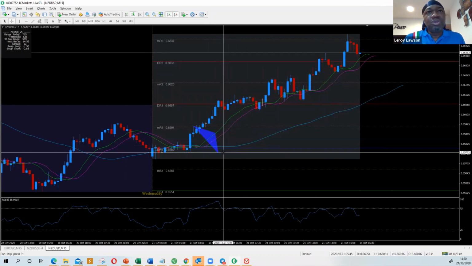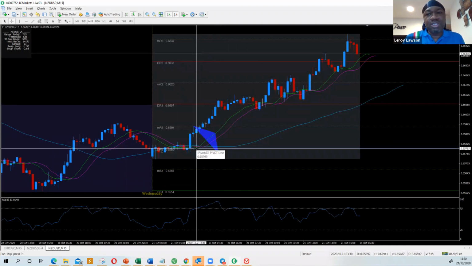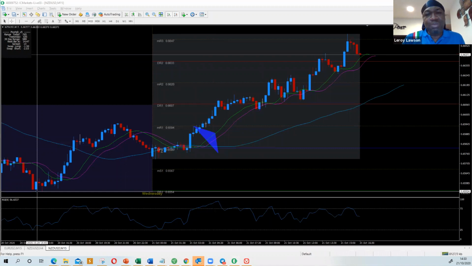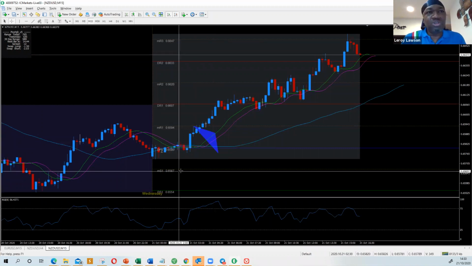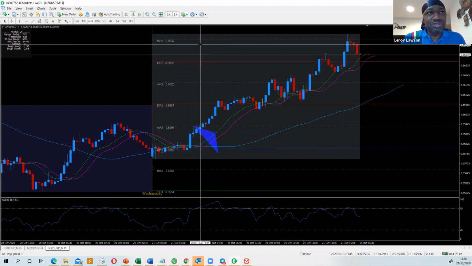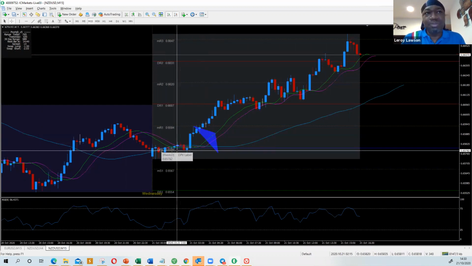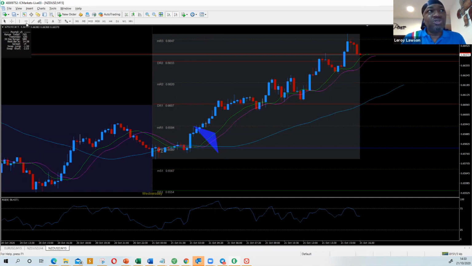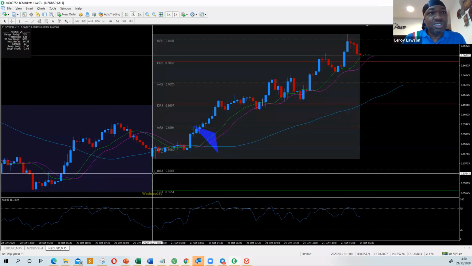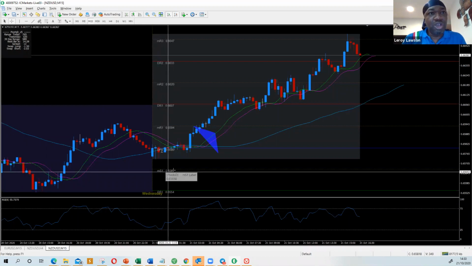So what you could do if you're forex trading, there's a couple of things that you really have to do. You have to have a line of support and a line of resistance, just like in binary. And what I use for my stop loss in this scenario, I would use this support line here to start off with.